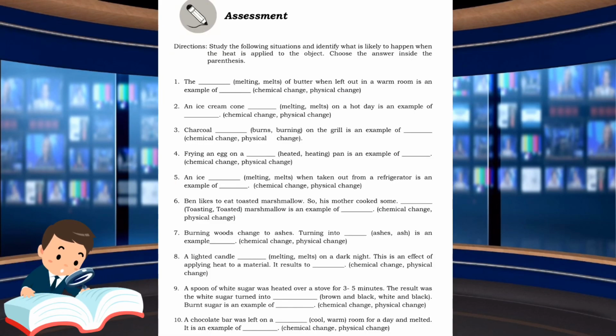Open your module on page 8 for the assessment. Study the following situation and identify what is likely to happen when the heat is applied to the object. Choose the answer inside the parentheses. Pag-aralan ang mga sitwasyon sa bawat pangungusap. Piliin ang tamang salita na nasa loob ng parentheses. Sagot lamang ang isusulat. You only have 10 seconds to answer this activity, and the timer starts now.